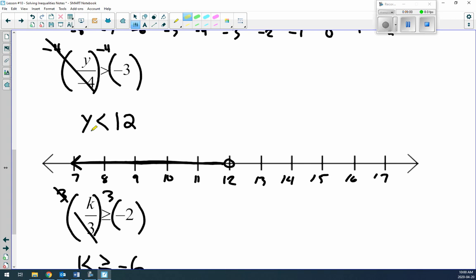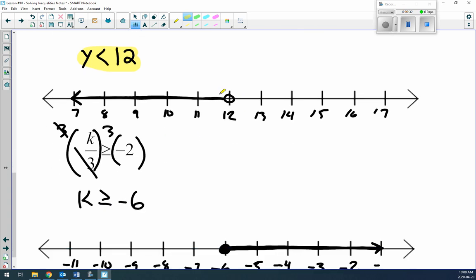Okay. y divided by -4 is greater than -3. So in this case, we've got to get y by itself. It's y divided by -4. So what we do is we multiply both sides by -4. And if you remember, we put everything on the top left, not the right, because we don't want it to look like an exponent. So -4 and -4. So we're dividing by a negative, so the inequality has to change direction. So these reduce down. So you end up with y is greater than -4 times -3 is 12. So we end up with y is less than 12. Okay, remember we changed the inequality. Put it on the number line, open circle at 12 because it doesn't include that point, and it's everything to the left of it because it's y is less than 12.